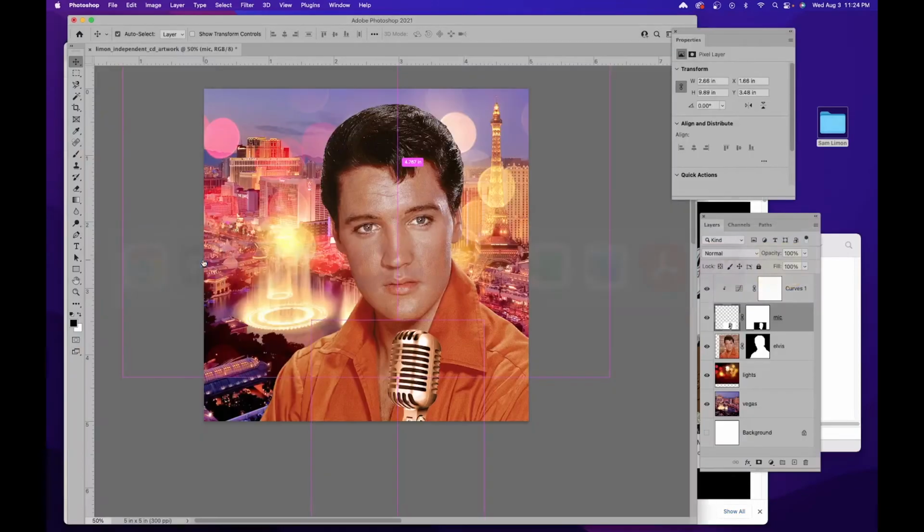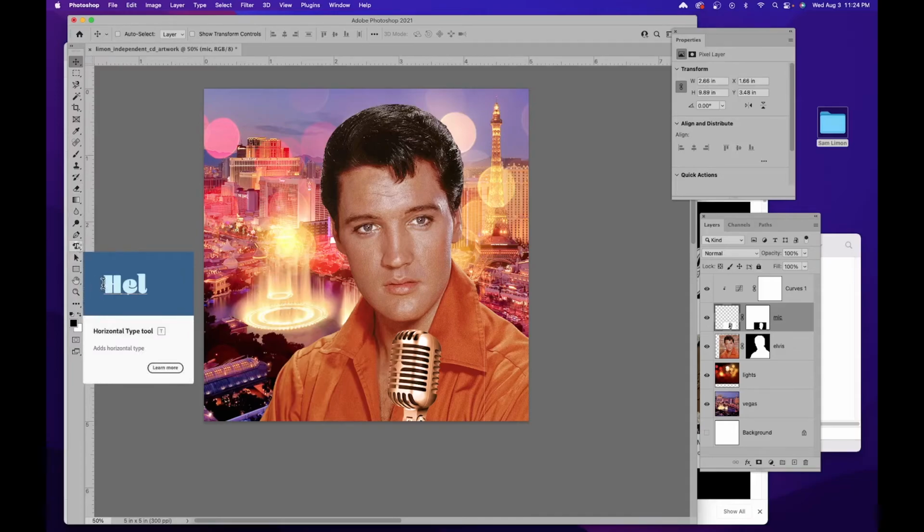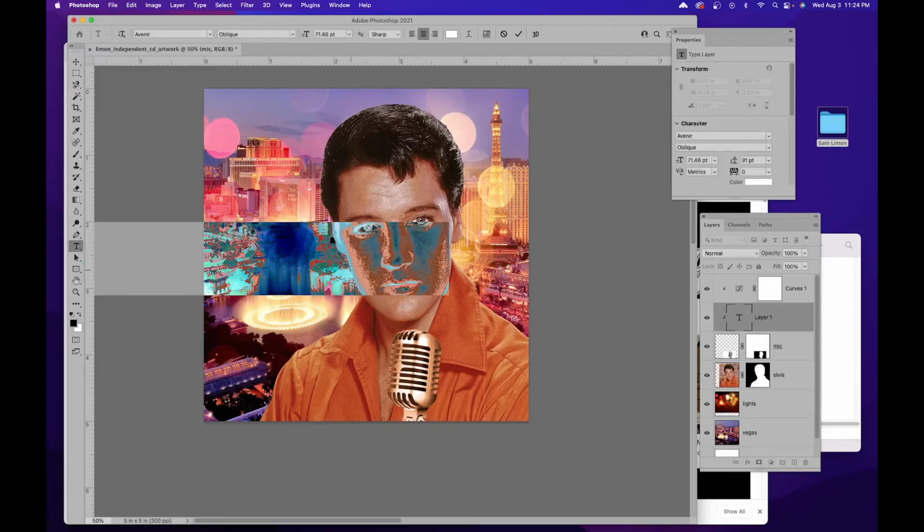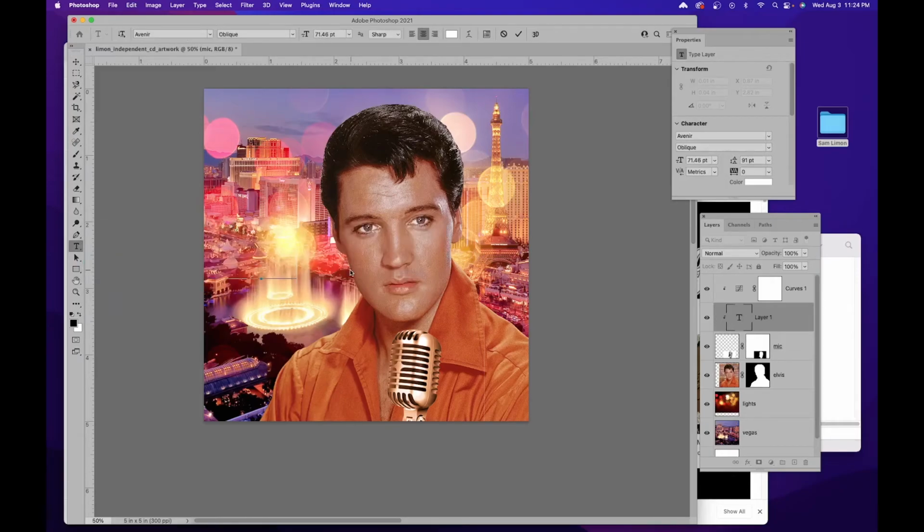So I'm going to go back to Photoshop, and make a new layer by clicking on the horizontal type tool. Then I'm going to click up here and type in Elvis. It's there, it's just not showing. So I'm going to click on my move tool and drag it up.